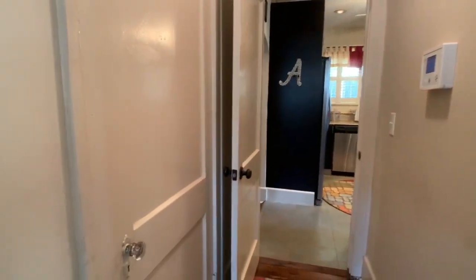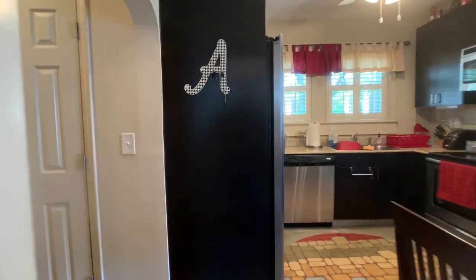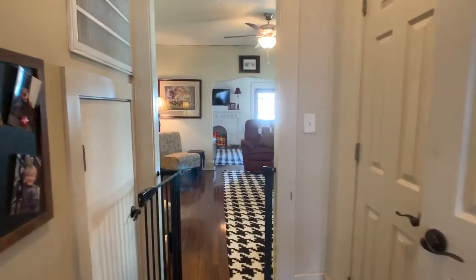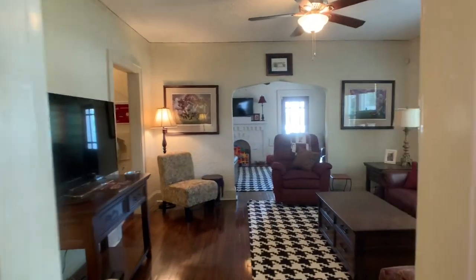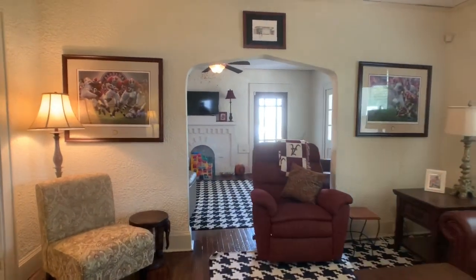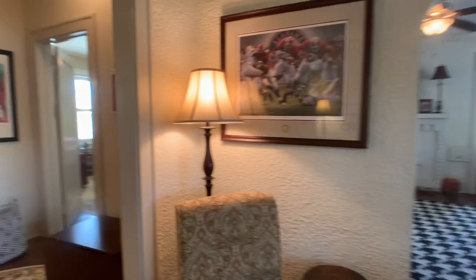In that closet there on your left. Back into the kitchen area. Kitchen and back door on our right. Left, we come back to the hallway with the pantry, laundry room area on our right. Back into the formal, what was originally the formal dining room. Living room and front door where we came in.